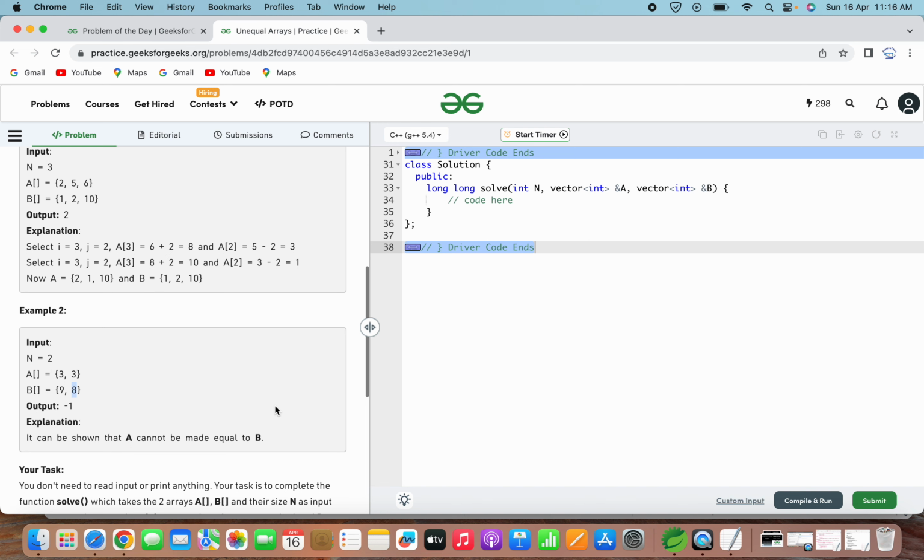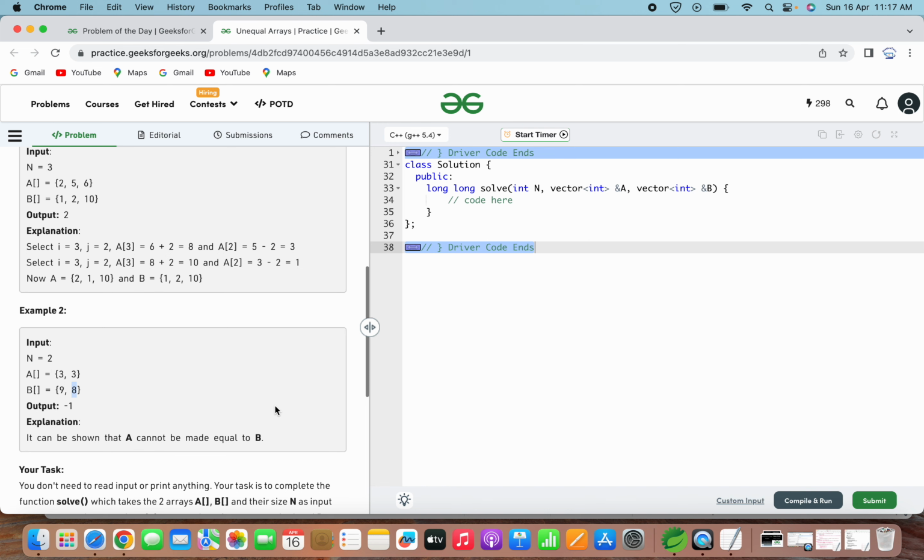Then match the elements of the two arrays in such a way that the difference between the two elements is minimized. The matching should be done in such a way that even elements in the first array are paired with even elements in the second array, and odd elements in the first array are paired with odd elements in the second array. If the matching cannot be done as I just described, then we should return -1.